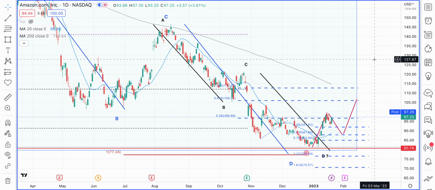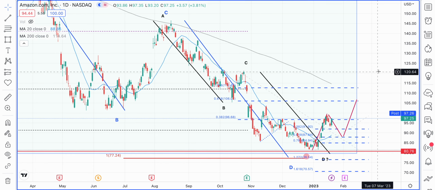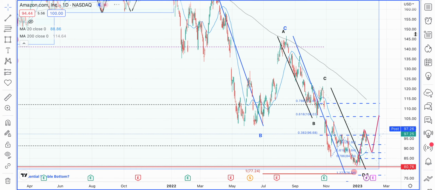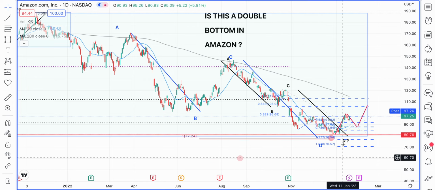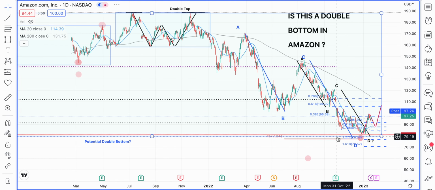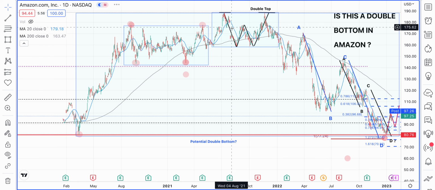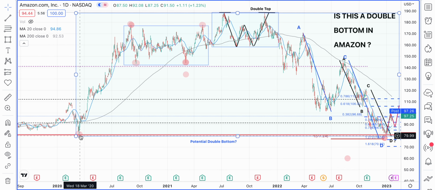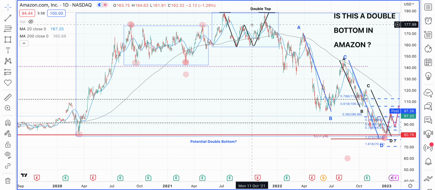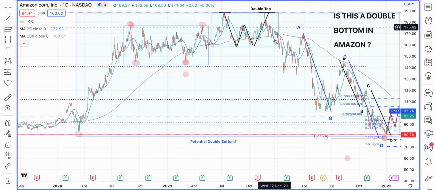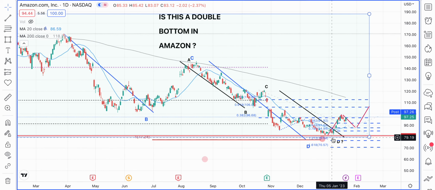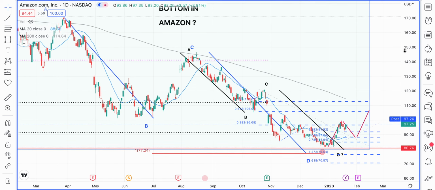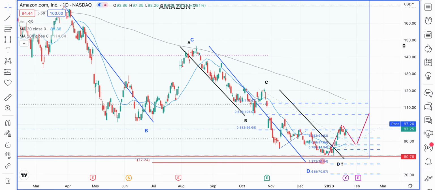So what we were anticipating was in the Amazon stock, that in the previous videos you'll see that we were forecasting that this could potentially be a double bottom here, because the stock has been moving in a big range, and it was reaching these levels of March 2020. And also here you can see when it goes into a range, it forms double tops, double bottoms. That's how this stock trades. So it was reaching that level, and it seems to have held that bottom so far.